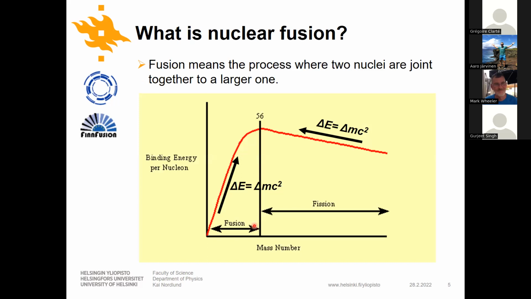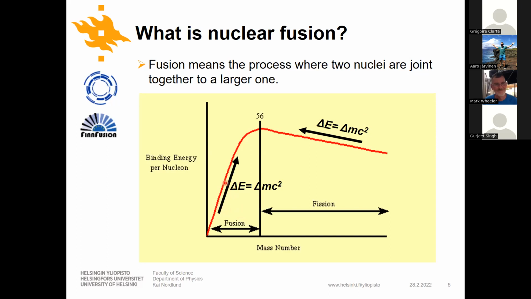Well, if we start from the basics, this is a very basic nuclear physics graph, which shows, for the nuclei of atoms, how much energy you can gain if you split heavy nuclei up, or if you join light nuclei. And the current nuclear reactors all work with fission reactions. That is, you have heavy nuclei which undergo fission, split up into smaller nuclei, and this leads to an energy gain. Fusion is the opposite. You have light nuclei which are joined together, and this also gives an energy gain.